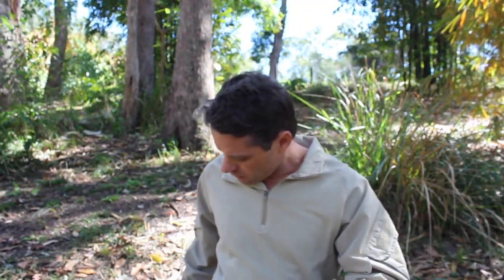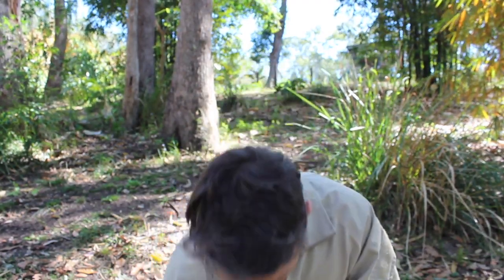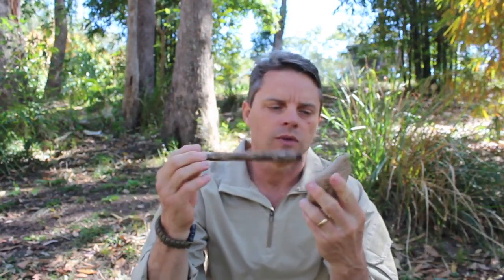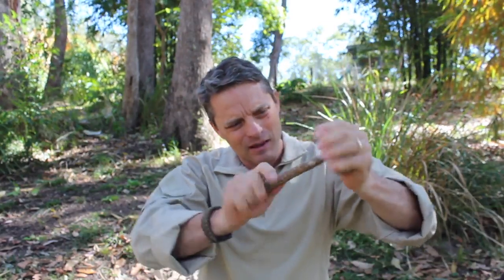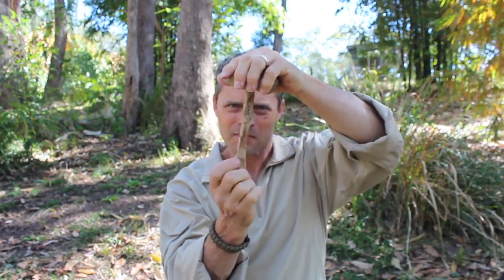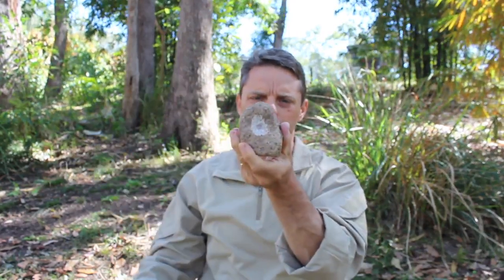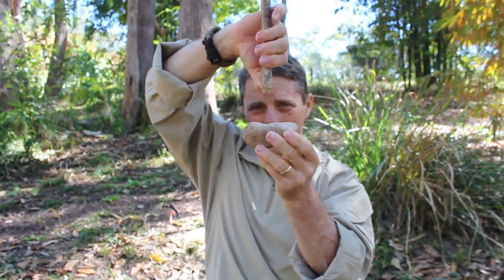Alright, so I've been driving the kangaroos here nuts with that noise for about 20 minutes, maybe a bit more. And I keep a drill on hand, because what I want to make sure is that it's going to sit in there adequately. Nothing's worse when you're doing a friction fire lighting set and that drill flicks out over there. So if I can get that in there, then I'll mold those two together like that. I'm pretty happy that that's going to hold in there quite well. It's not a massively deep hole, only about 5-6 mil, maybe 7.